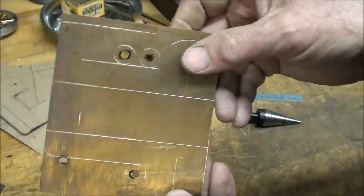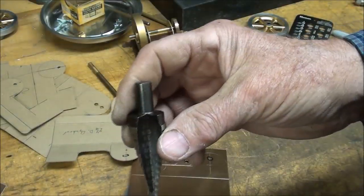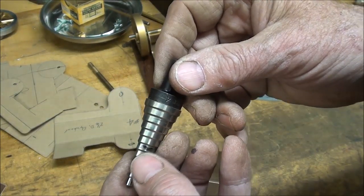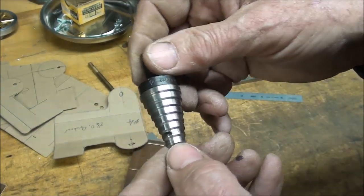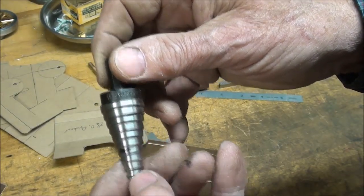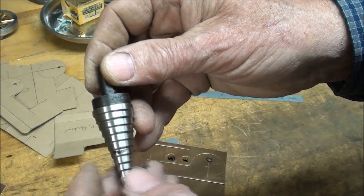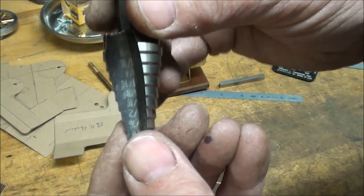And let's talk a little bit about this Christmas tree bit. Now I call this step bit or unibit a Christmas tree bit. And the beauty of these, if you have never used one, is they do not tend to grab. It's almost more like a milling with a plunge mill. And I have marked with a marker the half inch diameter one. So I'm going to go in just from one step to another until I get to the one that's got the black mark on it. And that is half inch. And they are marked as such on the inside.